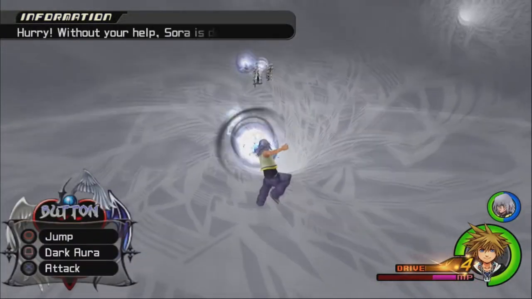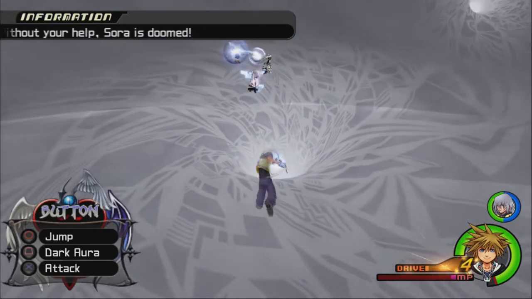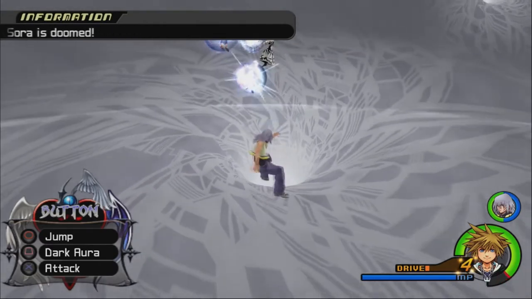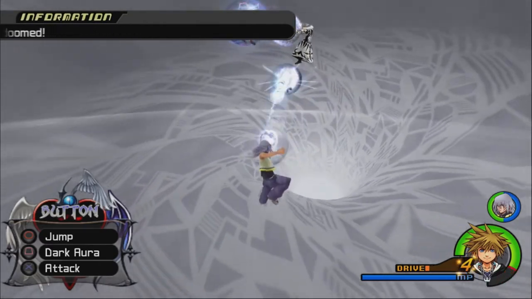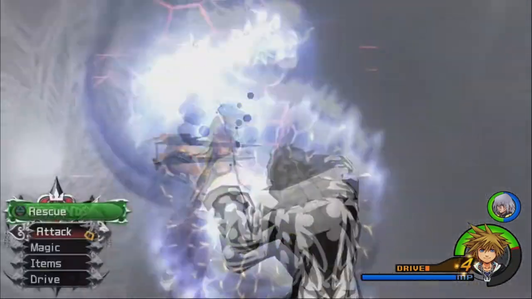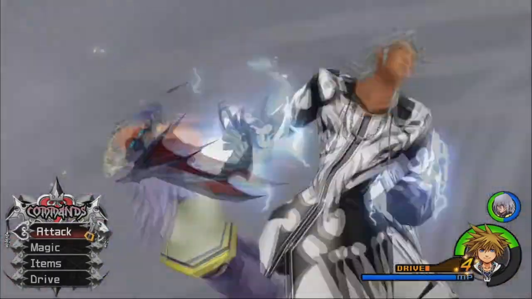To do that, we're going to fire Dark Aura every few seconds, like in this pattern, to stop the Xemnas clone from throwing shields in our path to slow us down. So just use square every like second or so. And now we can use the rescue reaction command. And save Sora.